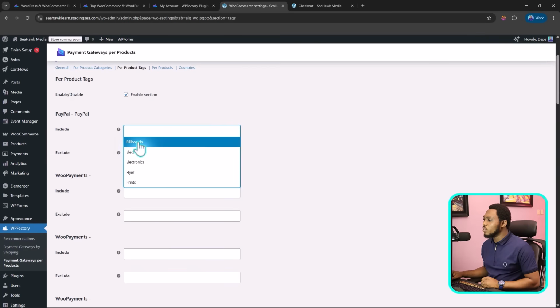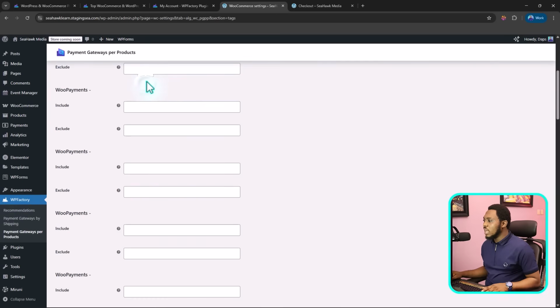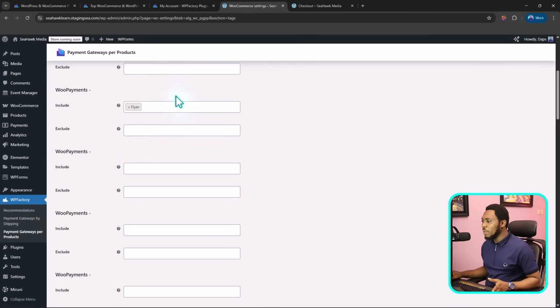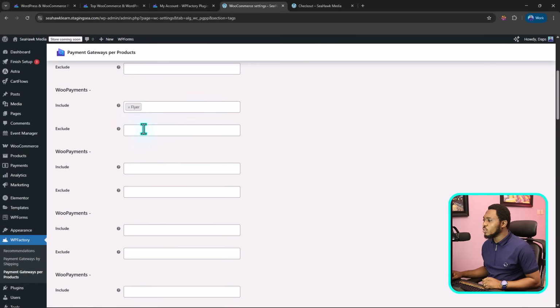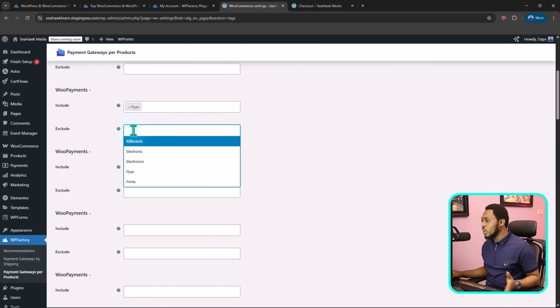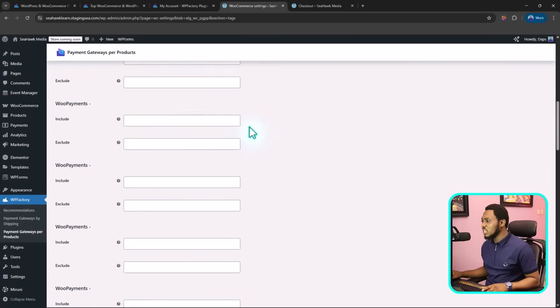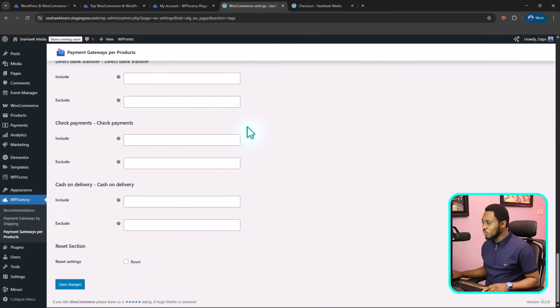So I can say I want to take all payment from billboards to PayPal. I want to use tags like flyer for Woo Payment, and you can also just exclude as well. I don't want to take payment from print with WooCommerce. You can see this, and once you're done, you can scroll down and save changes.